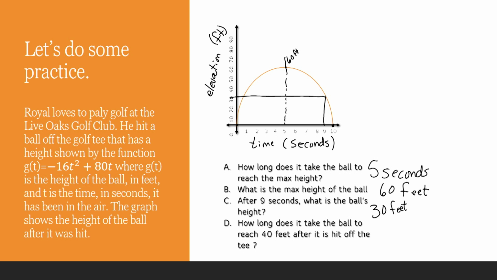How long does it take the ball to reach 40 feet after it's hit? So now I'm going to come back over here to (0, 0) and go up to where my parabola is 40 feet. So how long does it take that? It's going to take me about 1 second.